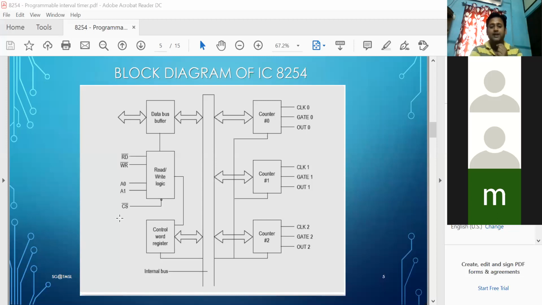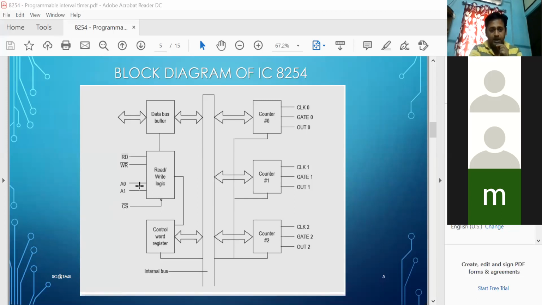Without enabling this IC, you can't operate anything. So first, you have to load the address from where the read operation can be performed or to which the write operation can be done. Then the remaining address lines are used for address decoding purposes, so that this chip select signal can be generated, and it enables this IC, so you can connect it for different operations.